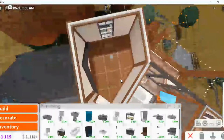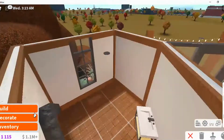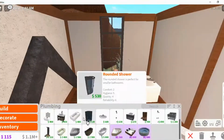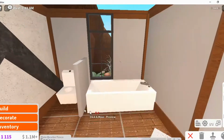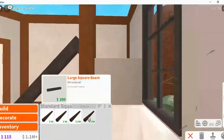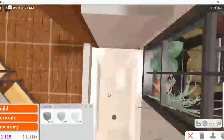Okay, so keeping in mind that the upstairs bathroom is for more than one person, I'm going to actually only have one sink, but I'm going to make sure to include some extra storage in the form of shelving. And I'm also going to have a bathtub instead of a shower because there's more people sharing it, I guess. I don't really know, but yeah.